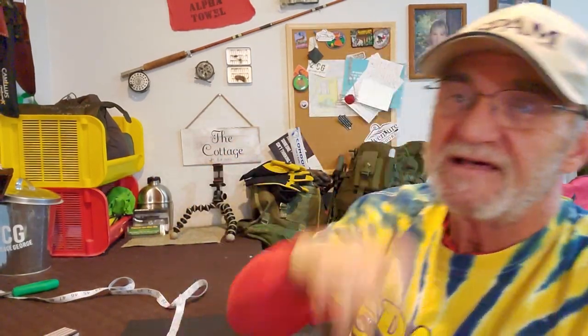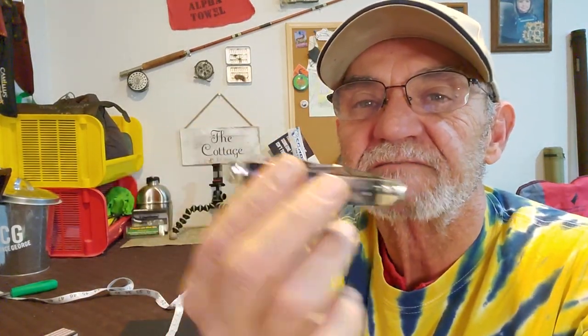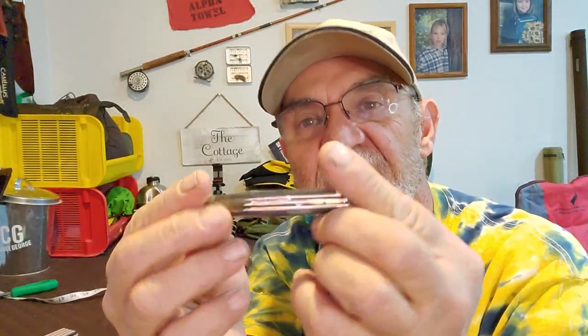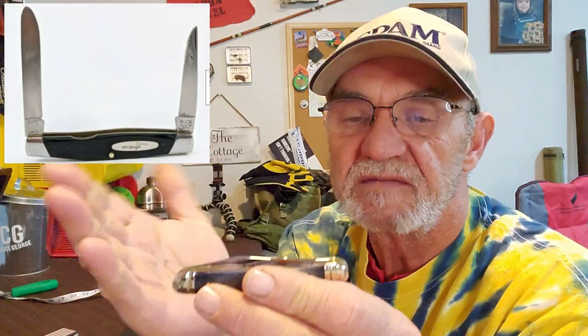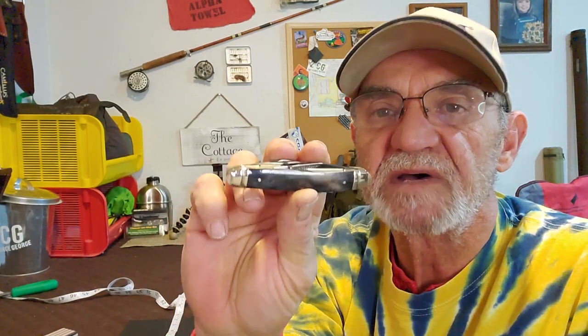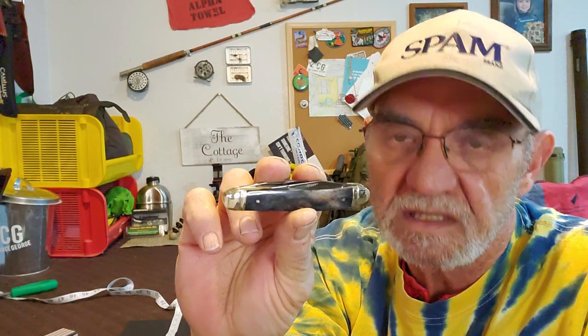How much did I pay? Less than 20 bucks — can't beat that. Rough Rider Muskrat, very nice. They do have different sizes and different handle types; the shapes are basically the same, just the scales of the handles are different. Not all Muskrats come with the same blade — every now and again you'll come across one where typically one blade would be a clip point and the other would be a different style, like a pen knife or a sheep's head. But typically it's considered to have both the same blades, and they would be clip points.